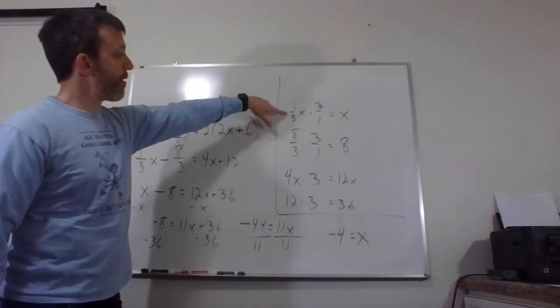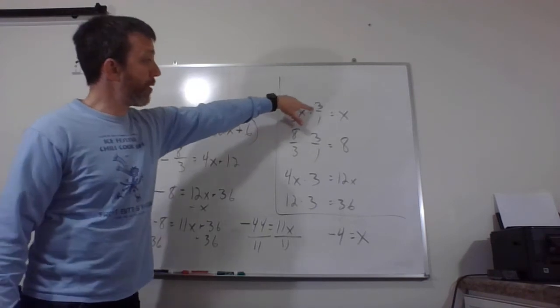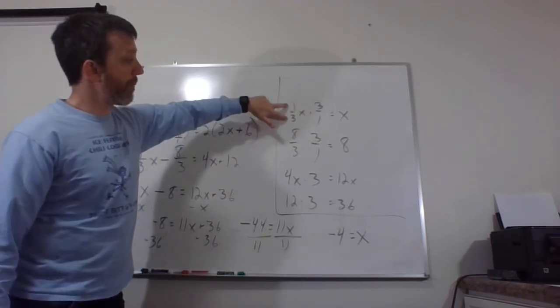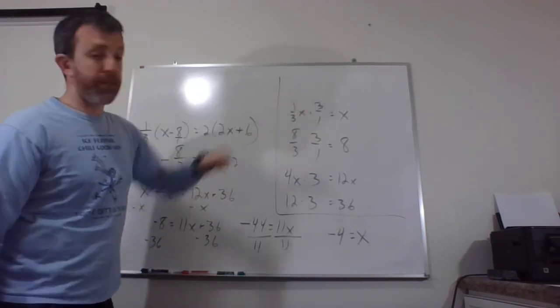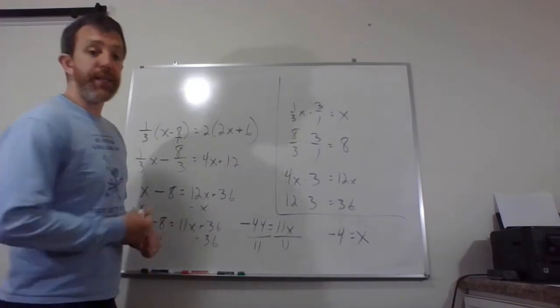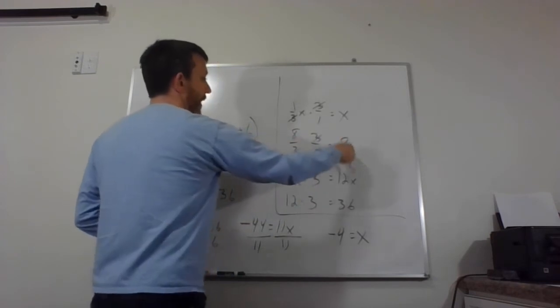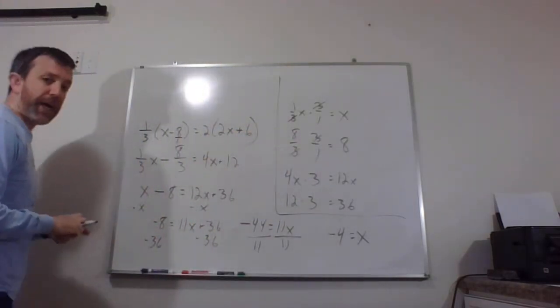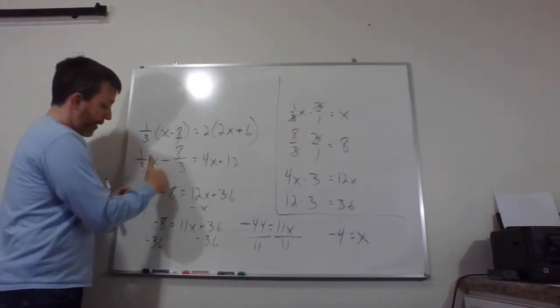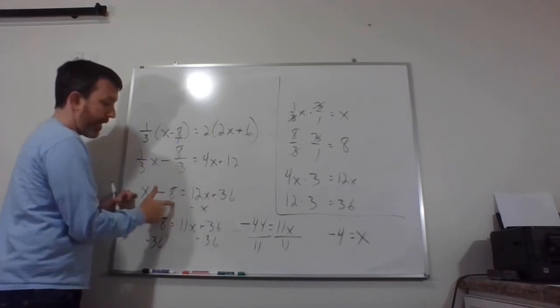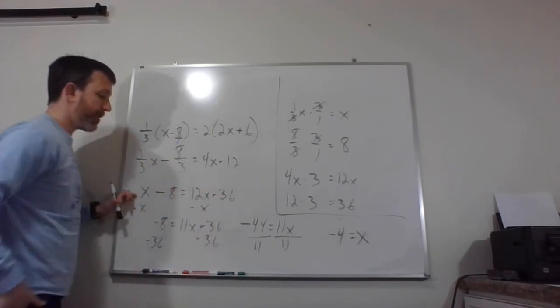All right, so I also use 3 over 1 to multiply by 1/3 x, and 3 over 1 to multiply by 8 over 3. And in this case, that was really nice because it made the 3's just disappear. And so we got x and 8. And so when I bring it back, I get x. I bring down my minus sign, and then there's my 8, and then the 12x and the 36.